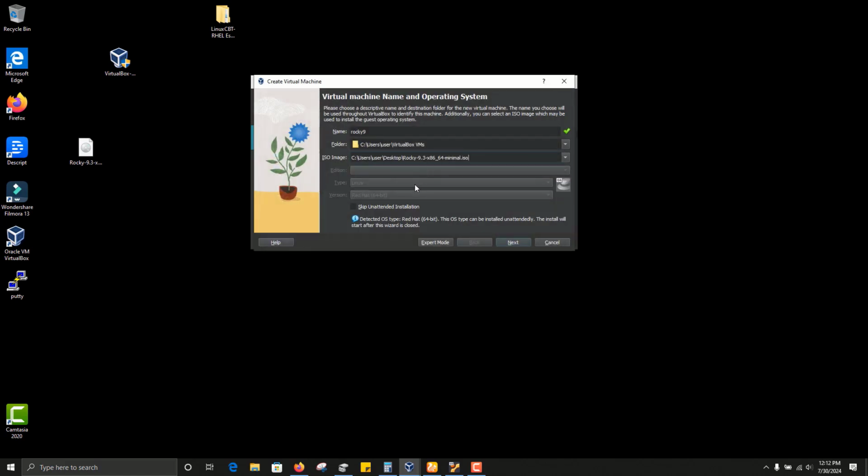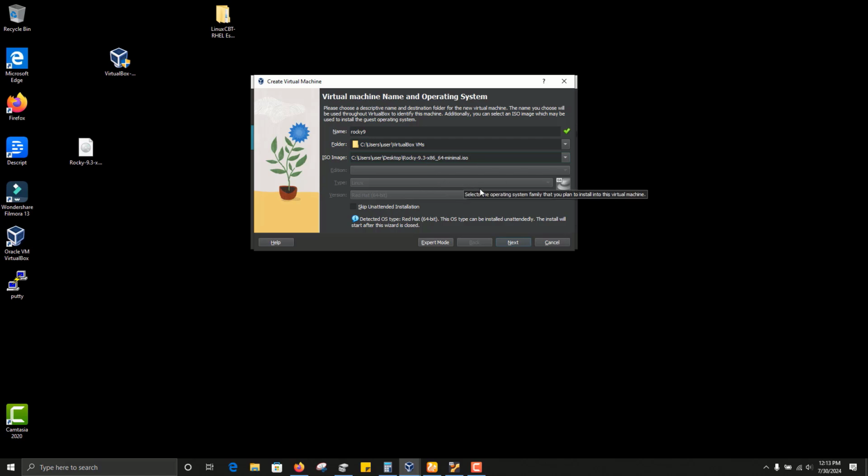Now, we select this. You see, it auto-populated these fields with details. But I do not want to go with this option, because when you set up this virtual machine using these options, Red Hat 64-bit Linux, you don't have smooth mouse integration during installation, where you can easily move your mouse around and select the parameters you want to modify.